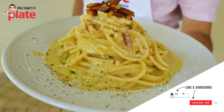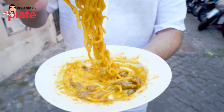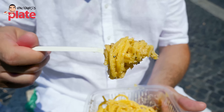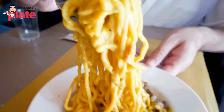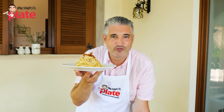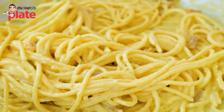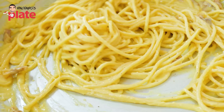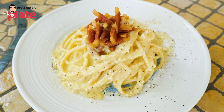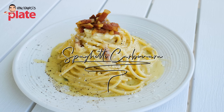This is the carbonara 2023 version. I spent a week in Rome learning all the tricks and secrets from the best chefs in Rome, and I searched for the best carbonara — and there is no such thing. Everyone makes carbonara their way, following the rules of course, but we are all human and have our own touch. This is what I make in 2023, my ultimate version of carbonara. It tastes beautiful, so creamy. Carbonara has been evolving since forever and it will never stop evolving, so every year I'm going to make it better and better for you.